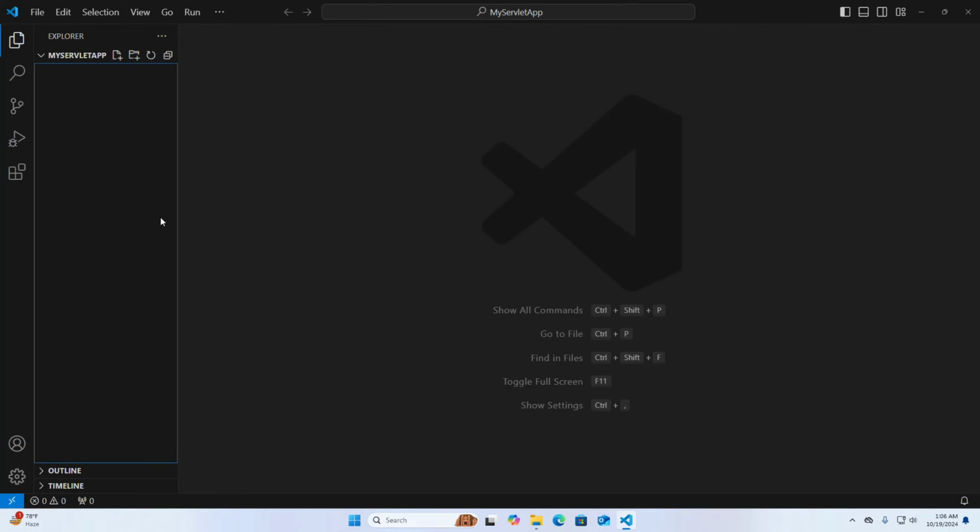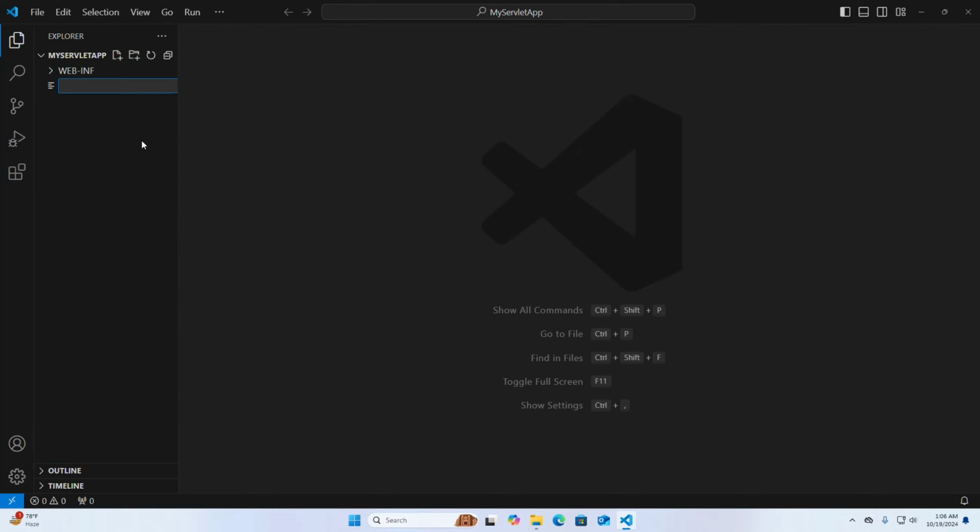Now ensure that your project structure looks like this. Create web-inf under my servlet app folder.